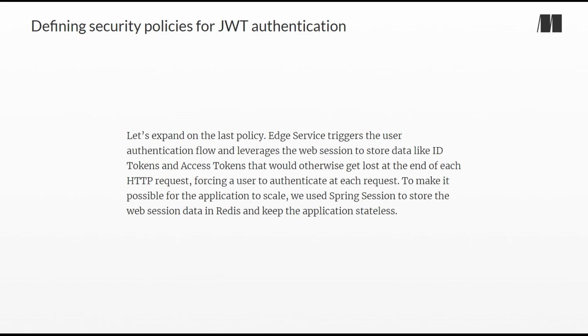Let's expand on the last policy. Edge service triggers the user authentication flow and leverages the web session to store data like ID tokens and access tokens that would otherwise get lost at the end of each HTTP request, forcing a user to authenticate at each request. To make it possible for the application to scale, we use Spring Session to store the web session data in Redis and keep the application stateless.